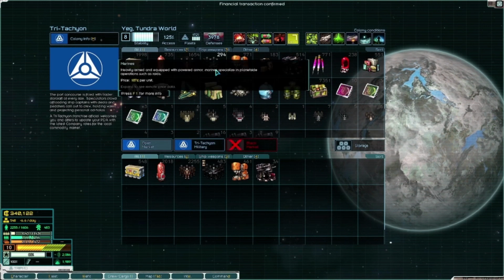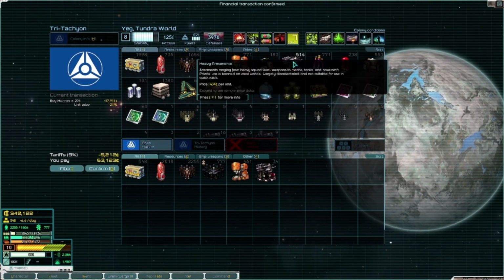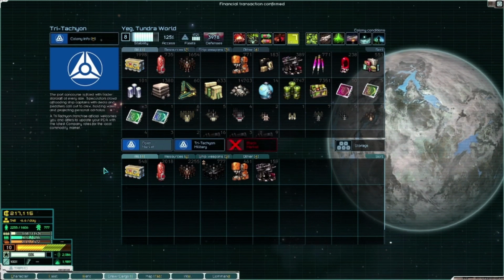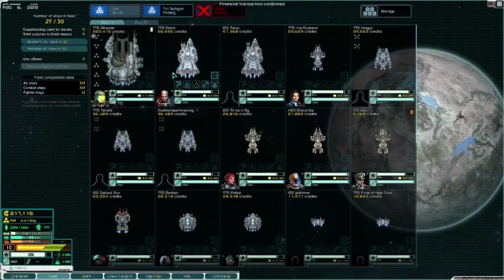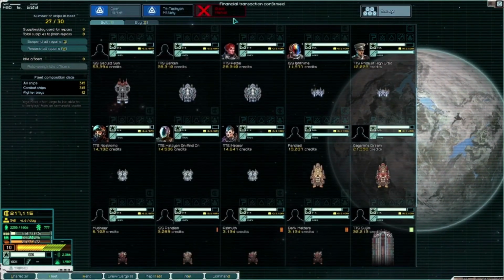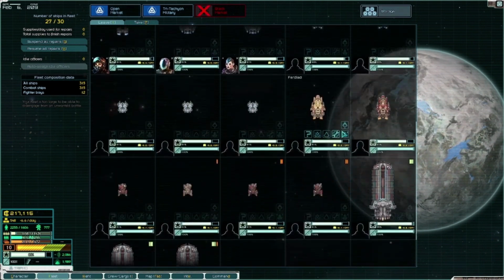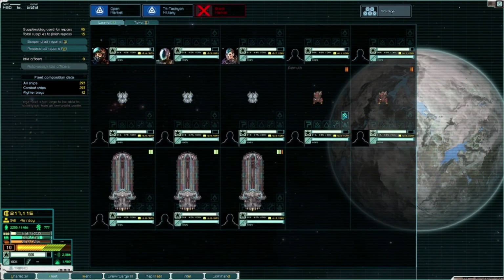Let's take all the Marines we can get. And let's get 150 or so heavy armaments. I think that'll probably be more than enough for what we need. Let's go ahead and drop. Actually, let's just pick up. No, let's drop off a couple things. Bye bye.